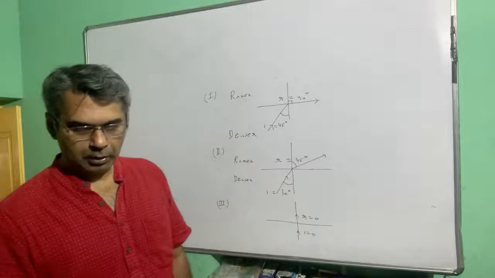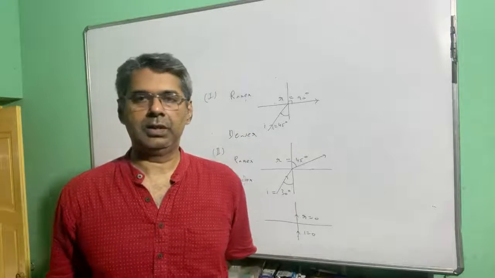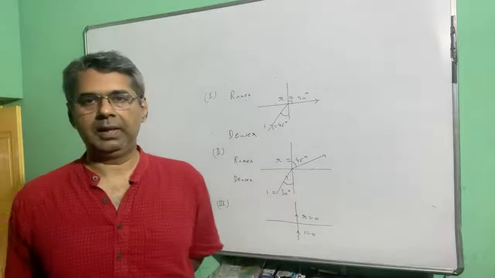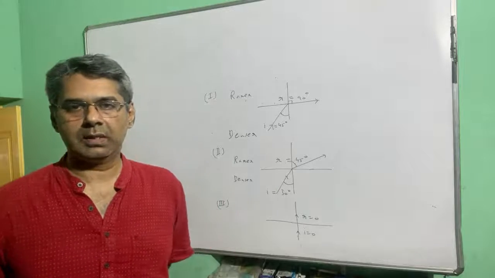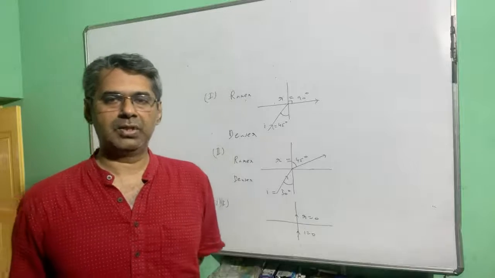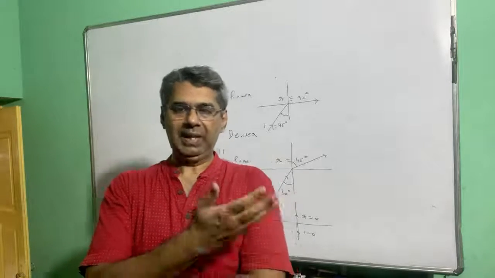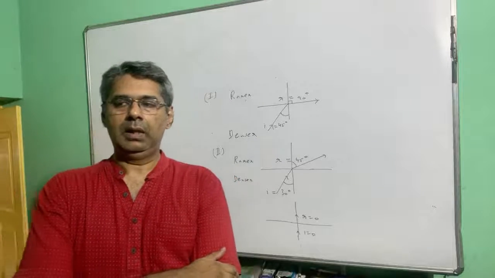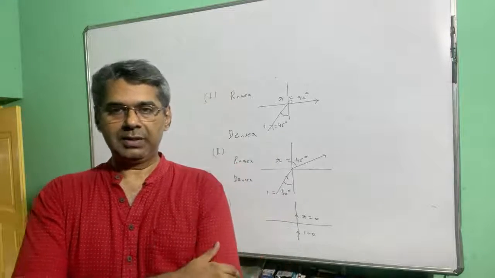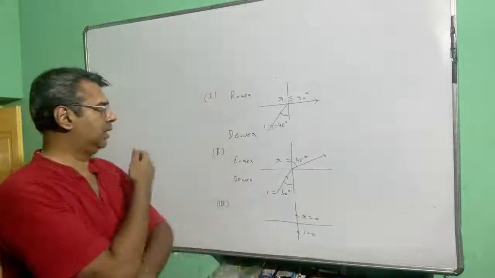Okay, now I wanted to, like I said, discuss two things in this session. The first of them is on display right now. I wanted to discuss the fact that sin i by sin r remains a constant when a ray of light goes from one medium to another. Sin i by sin r remains a constant even though i and r can change. So I wanted to start the discussion with that.